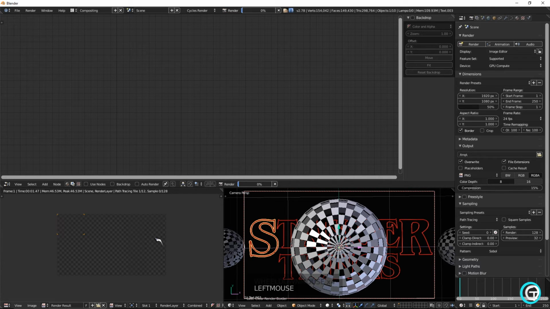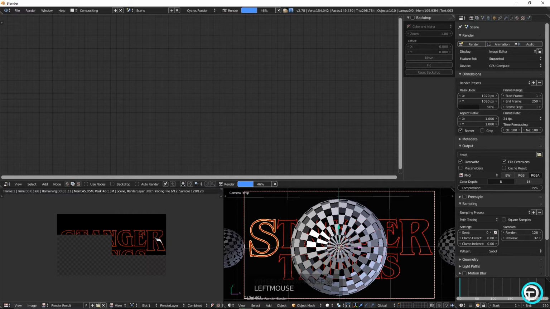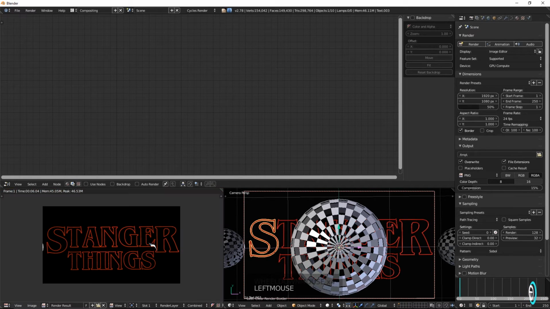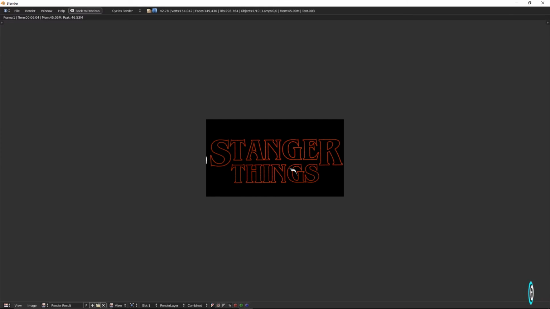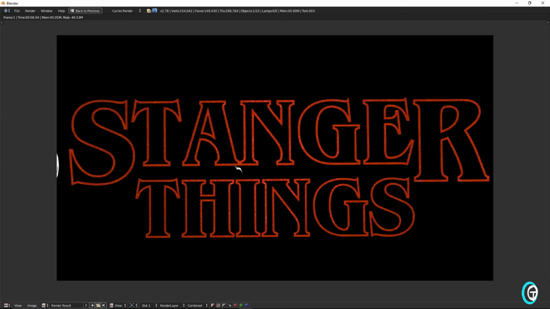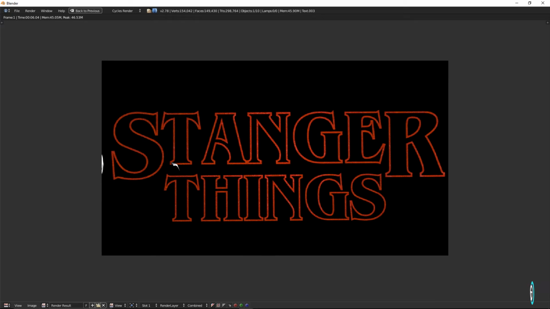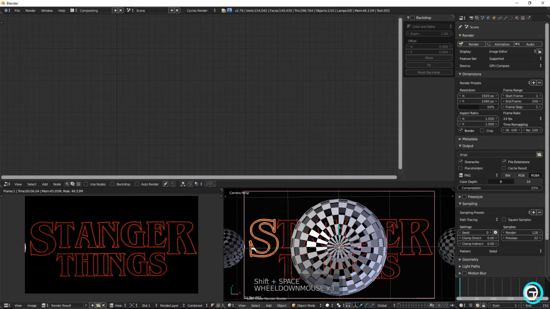So if we press F12 and give this a really quick render, and press Shift spacebar to full screen that, we'll see that it's looking pretty good, but I messed up over here. So let's go back to the previous, so Shift spacebar again.